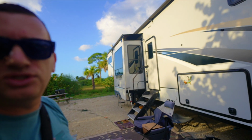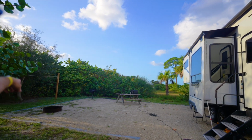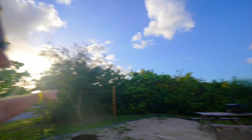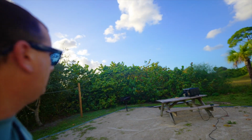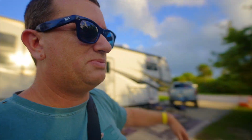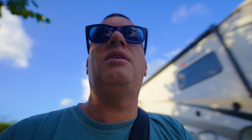And you'll see that even in our site, ours looks almost just the same as the other one we showed you, where once again we have a picnic table, barbecue grill, fire pit, and then a clothing line. And once again, even though this is the main road, because we're in site number 1, there's all this privacy. So it's kind of nice that people can kind of peek in between spots, but you don't feel like there's just people on the road always constantly staring at you for whatever reason. Even if you are in the very first site like we are in, it still is really kind of nice.